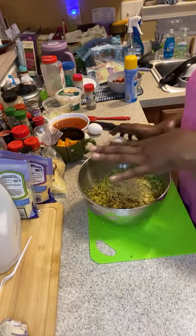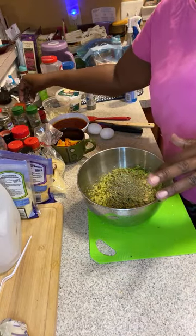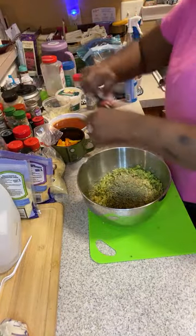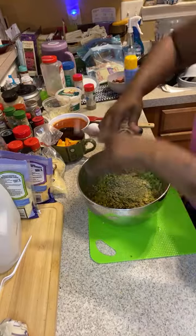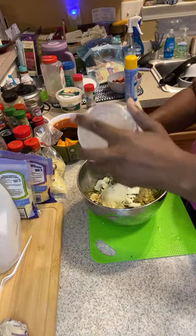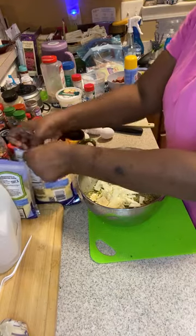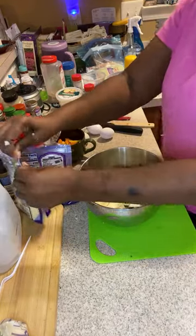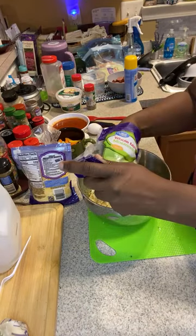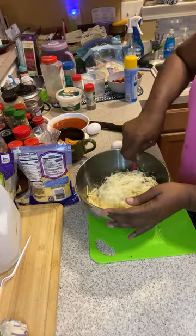Okay, so we got the seasonings that I want in there. I think it was one more thing, and I'm looking. Pepper, and salt. Not too much. Pepper. All right. Now, Parmesan. Mozzarella and the Fiesta. Where the other mozzarella, y'all? I know I had opened it. All right, we got that in there. Y'all can see still, I hope. I'm going to mix that up. And then we're going to put the egg in there.